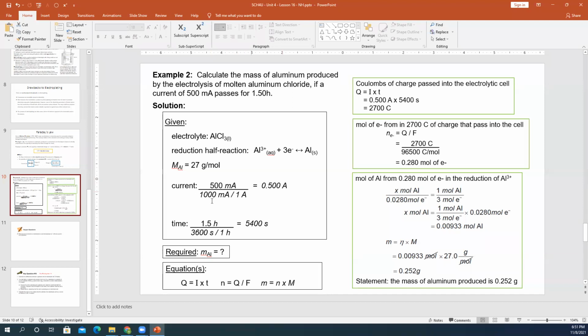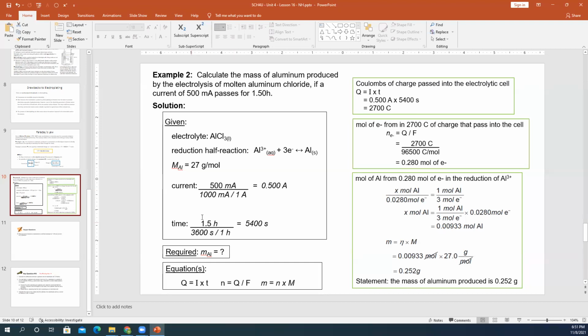And how do we do that? Well, we have to divide it by a factor of 1,000. So anytime you have any unit that's in milli, and you want to bring it back to its standard units, whether it's meters, if you've got millimeters and you want to bring it to meters, whether it's milligrams and you want to bring it to grams. Same thing here, it's milliamps and you want to bring it back to amps. So you divide it by a factor of 1,000 and it becomes 0.5 amps.